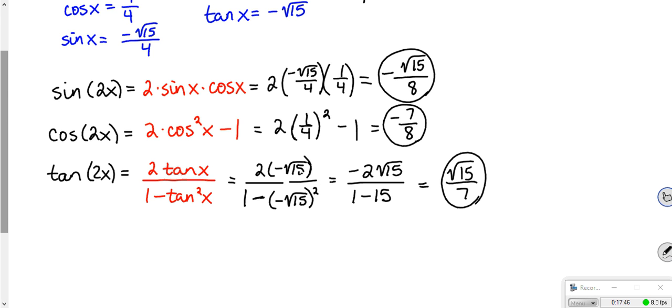Now, problem number 4 is kind of ugly, so hang with me, okay? Problem number 4, it says use the formulas for lowering powers to rewrite the expression in terms of the first power of cosine as in example 4. When it says as in example 4, they're talking about in your PowerPoints, okay? The formulas for lowering powers is on slide 11 in your PowerPoint. Okay, slide 11. And then example 4 follows it the next couple of slides.